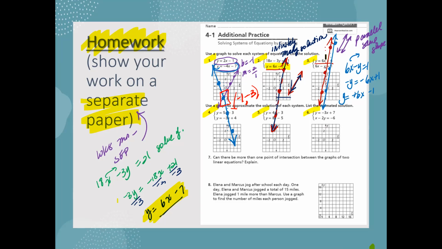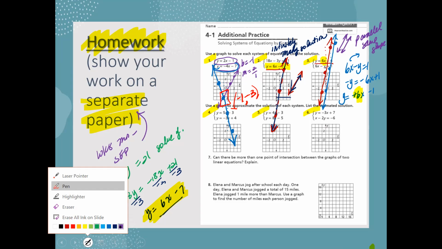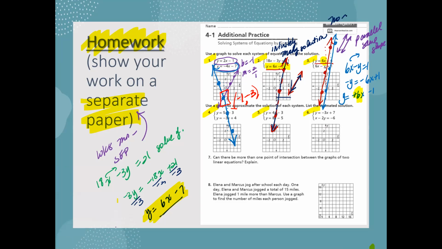And to check on that, take a look. The first equation has a slope of 6. Second equation also has the same slope of 6. So then what is your answer? Your answer in this case is going to be no solution. No solution because the two lines never touch. No solution.